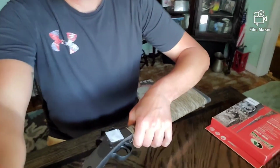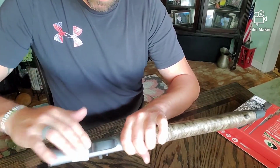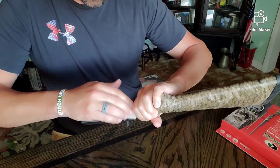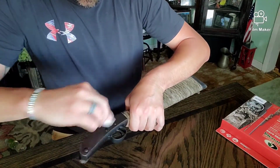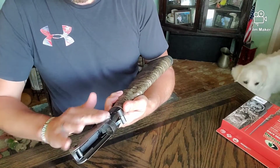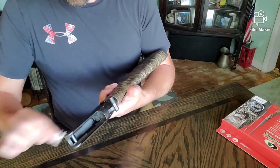Let me put this down here. I'm just going to wipe down the receiver right here, everywhere that the wrap is going to go. I'm going to wipe that down. Another reason I use alcohol is because it dries really quick, so you don't have to sit here and wait for a long time in between the time you clean it off to the time you put the wrap on. But I just give it a decent wipe just to get some of the oils off of it, and it just helps this stuff stick.